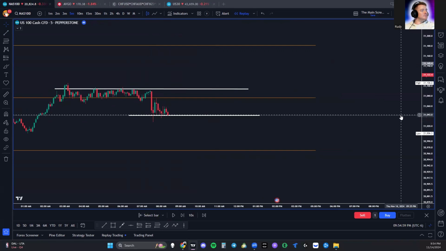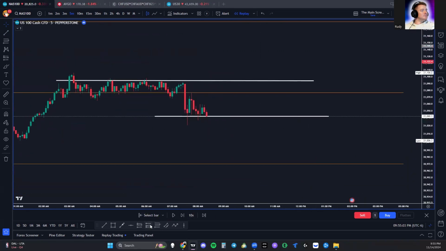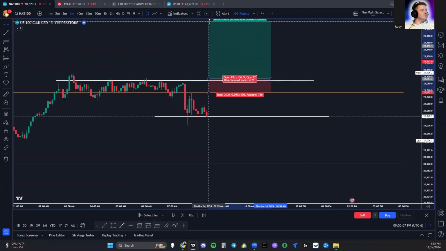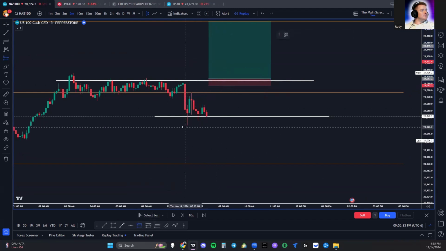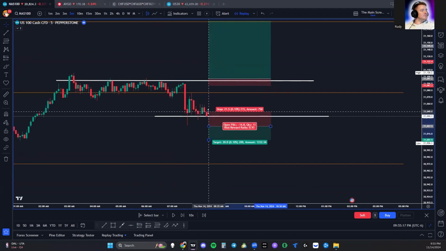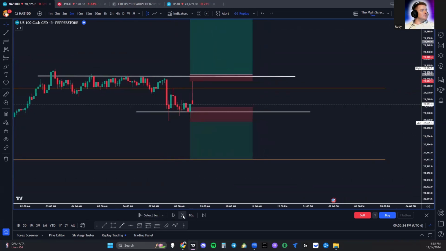So right here, 8:25, we've got about 5 minutes until the market open. So my long position, because I don't know what's going to happen yet, to the next pivot point. Very slow, very small stop loss. Short position, it's going to be at the break of this low is where I'm going to enter that position. And then stop loss will be up here. Pivot point, first pivot point, take profit. Now let's just see what happens.